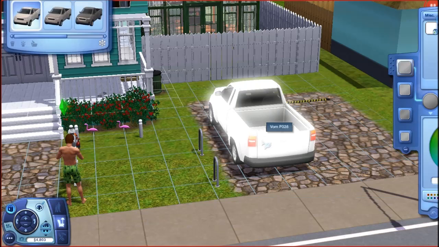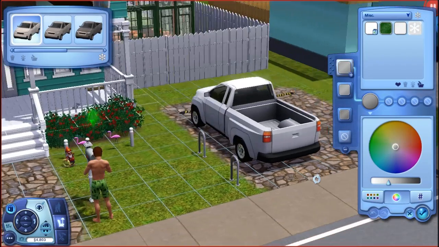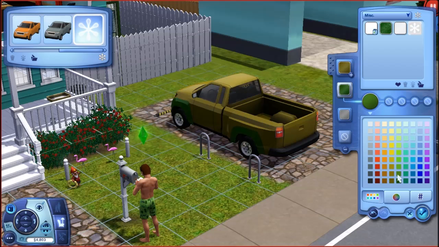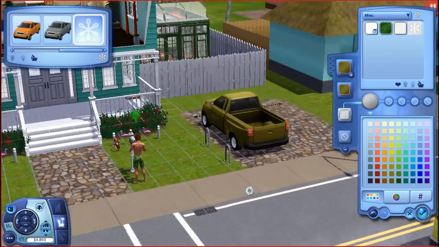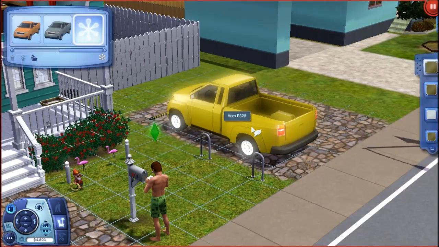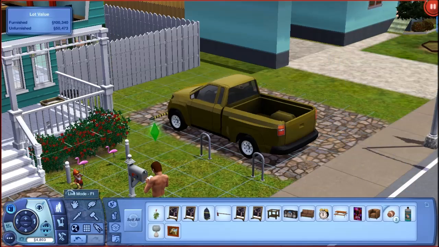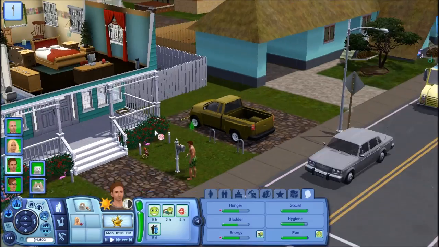I'm actually going to customize the car, like I always do. Ooh, that's a pretty coral. I love coral, guys. It's like my new favorite color ever. Let's make it this green color here. Okay. That's the color. And then his tires are going to be gray. Okay. That's his car. That's his little truck. Damn it, me. Okay. Make preferred vehicle.